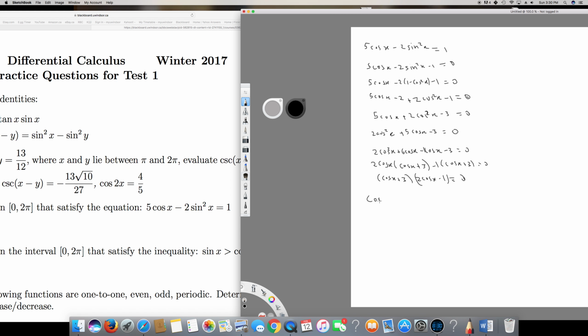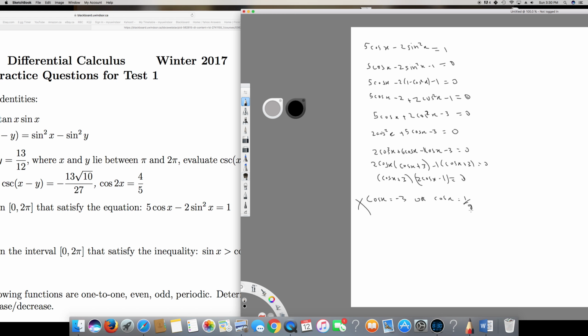So first one cos x is equal to minus 3, and second one cos x is equal to 1 over 2. If you know cos, the maximum of cos should be 1 and the minimum should be negative 1, because the range of cos is 1 to negative 1. If you see any number more than that, it means it does not exist. It is wrong. So in this case, we have got cos x is equal to minus 3, so it doesn't exist. So I have to cancel this one out. And the next one we have got cos x is equal to half.